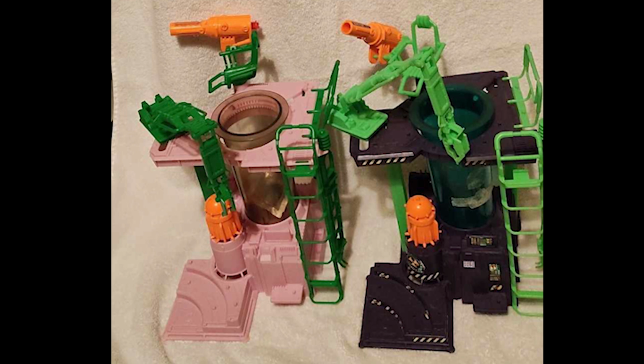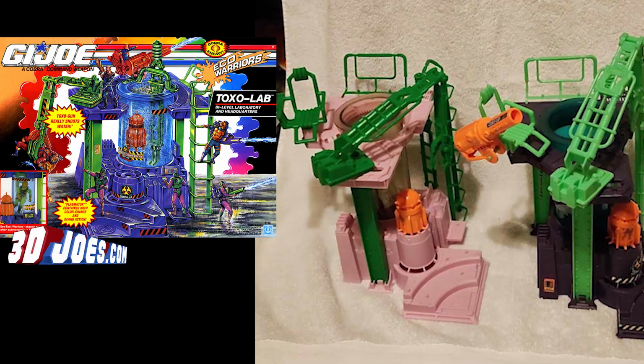And it did make me wonder if this was an intended color and then maybe they changed it, but not with the art. The art kind of matches. Well, you know what's weird? Actually, if you look at the art, the green matches this green. Yeah. Rather than the green that it was released in.